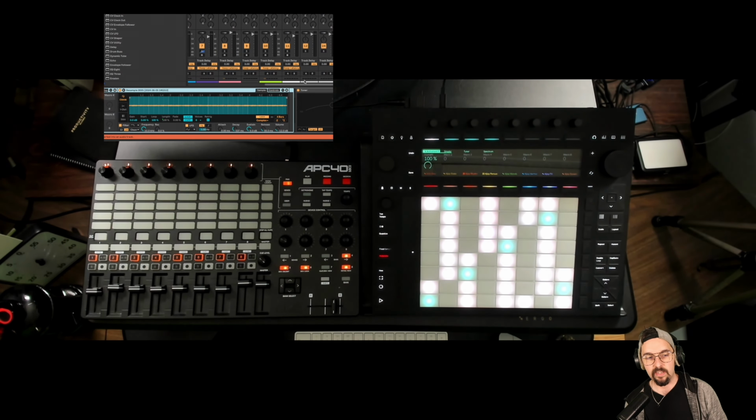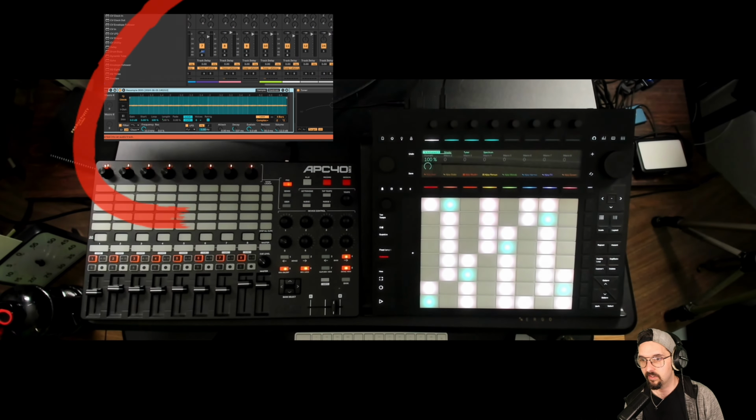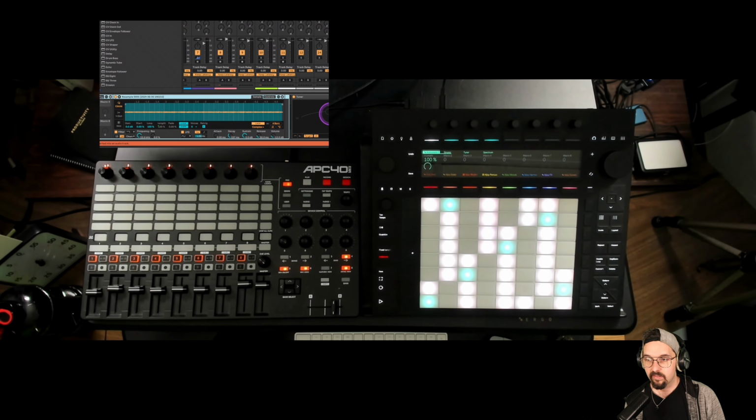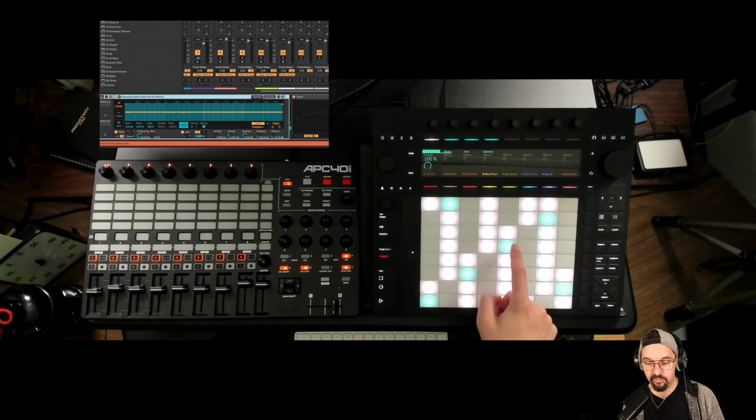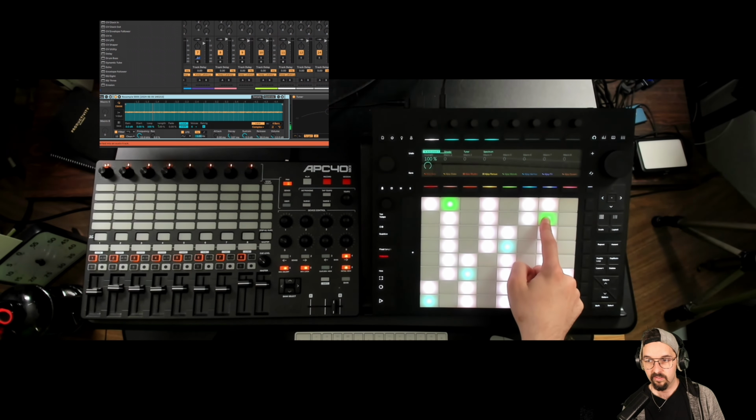All right, so here's what we did. We got that recorded sweep pick as a loop, sped it up, recorded it, resampled it to audio, took that resampled audio, and threw it in a Simpler device, which you can see right here in Ableton. And now I can play it like we could before. If I hold this, it's essentially playing back that sped up sample. We can continue to go up in speed.